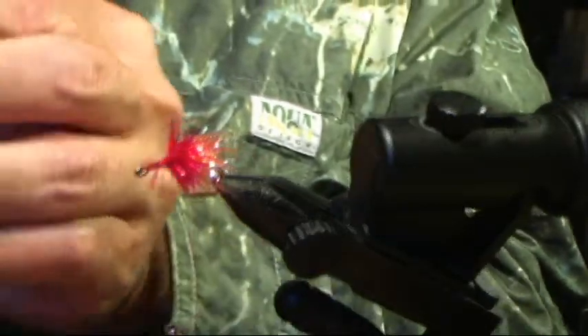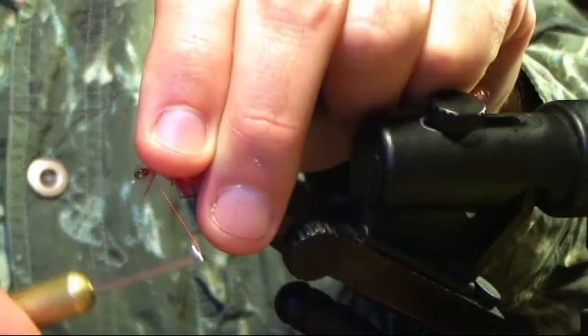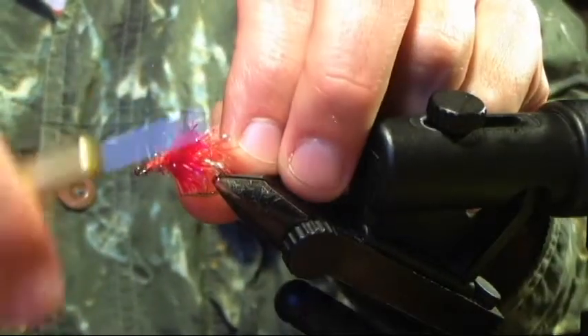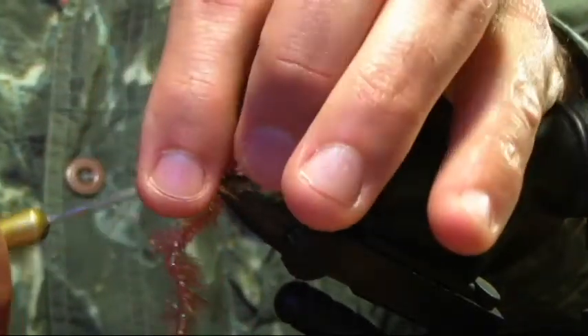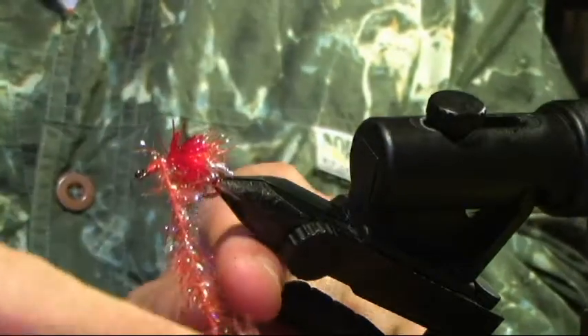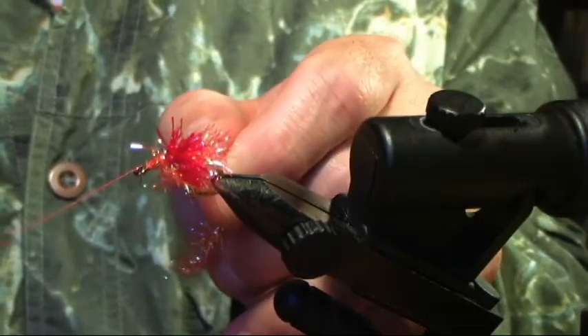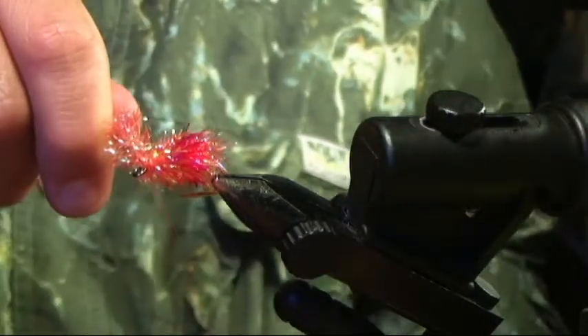Get our opalescent salmon again — we're going to tie that in and get three wraps of the opalescent salmon here in the front. So you've got four wraps in the back, two in the center for your core color, and three in the front. If you can squeeze four in the front, go ahead, but you don't want to crowd the eye of the hook. We want to be able to make a nice, neat head. It's an egg pattern, but still want to look somewhat neat. Three wraps, and I've got plenty of space to make a nice, neat head.